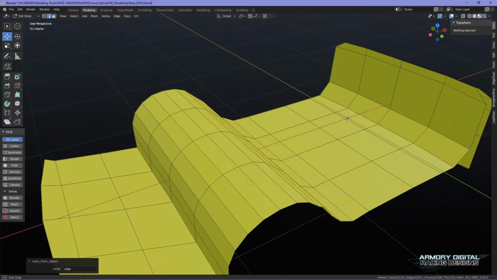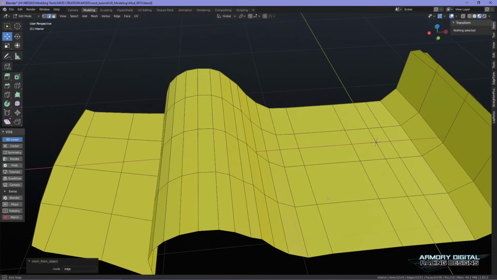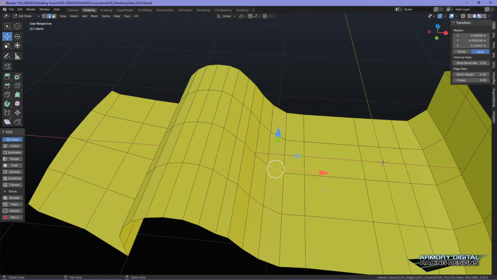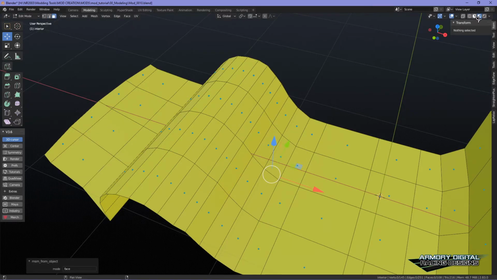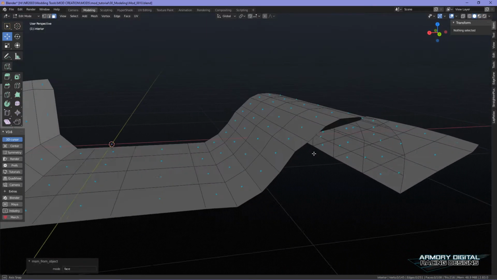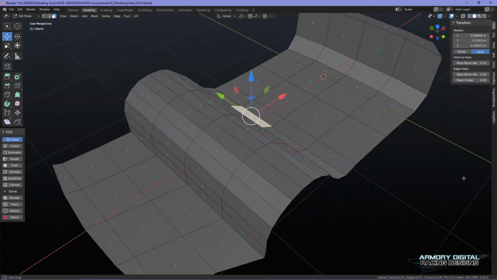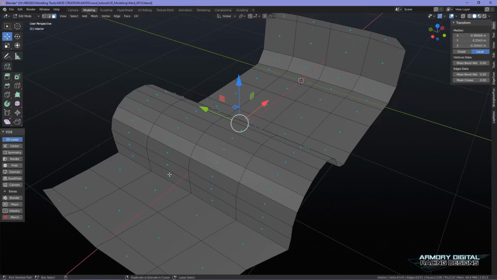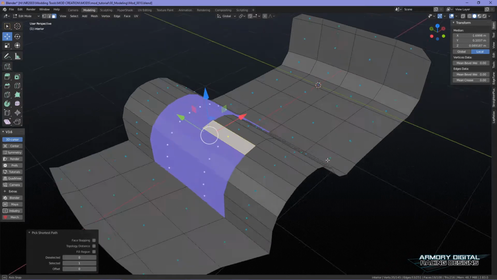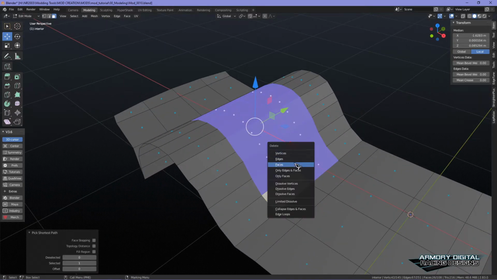Okay, so pieces that I want to get rid of. I'm actually going to go back to this mode because we don't need it anymore. I'm just going to delete.